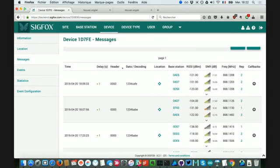The momentum we're seeing is amazing. We are deploying networks faster and faster. I handle all the startups doing Sigfox, and I can tell you we have a lot of requests. Now it goes faster also to develop products. It goes cheaper with the Atmel system on chip. It goes really well. And again, the LoRa Alliance is not a big problem. They deploy private networks, and we deploy public ones. That's not a big problem. From what I understand, they are still rolling out. That's not a big problem for us.